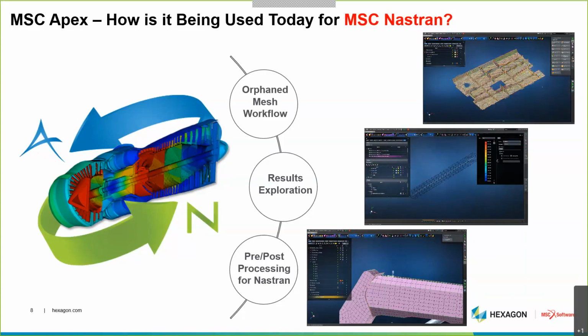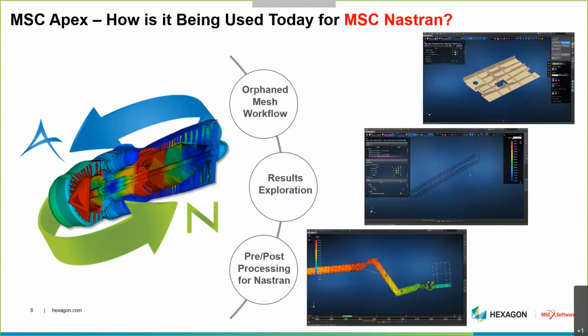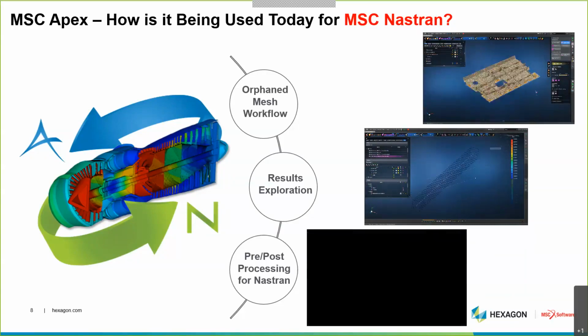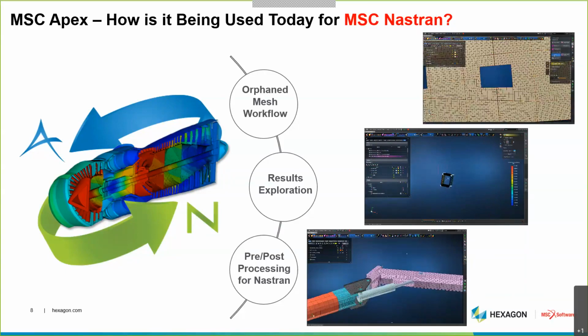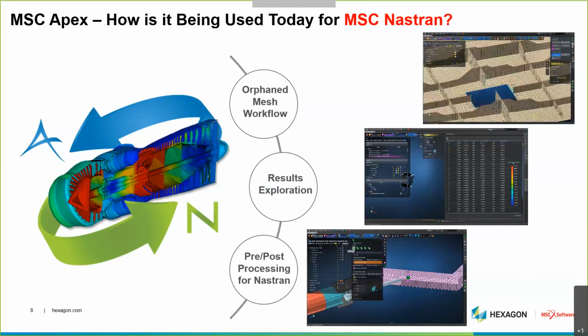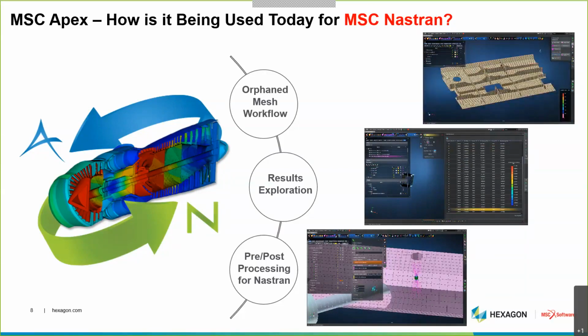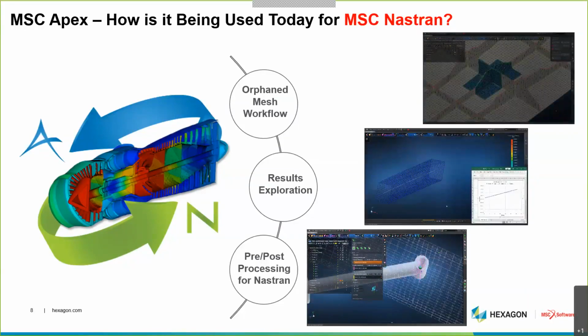It's never been done before in any other FEA tool, and we're very proud of it, and our customers are very excited about it. Also, just the ability to import Nastran results and view the results. You don't have to run it internally inside of Apex first. Customers are importing those Nastran results, especially if they have linear statics, buckling, or normal modes analysis, and they just want some very quick results viewing.